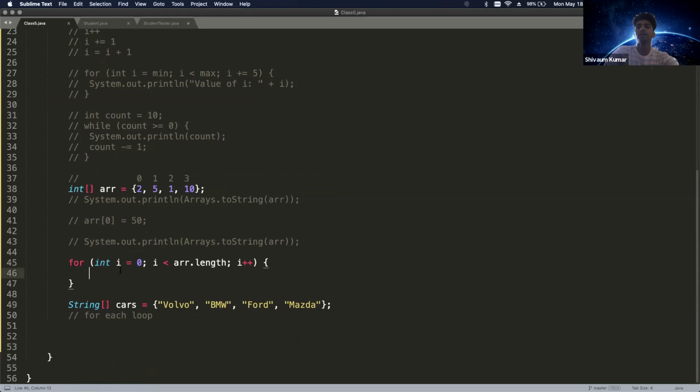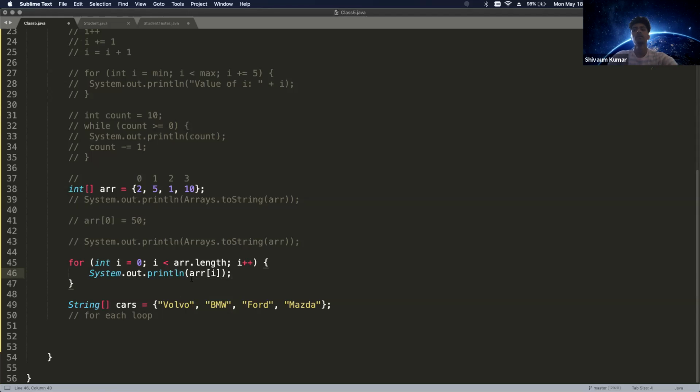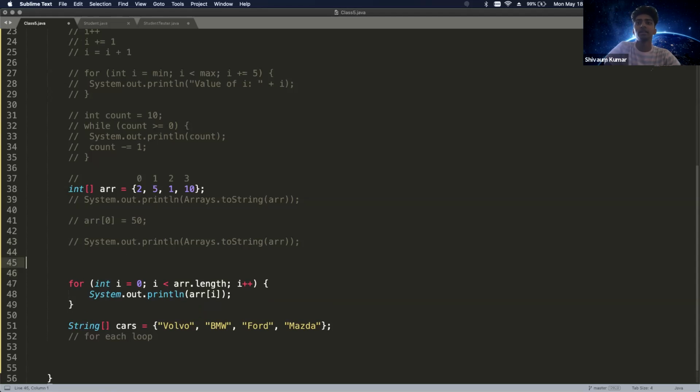Going back to this, remember array.length is the total number of elements in this array. If I wanted to print out each value of this array, I can say print array[i]. I starts at 0, so it'll print out array[0], and then it will keep going all the way up until it gets to array.length. In this case, array.length is equal to 4. But since the last element is at index 3, you want to go until that value 4 and not actually include it, as we went through last class, because if you include that value 4, you can run into index out of bounds errors, which we saw.